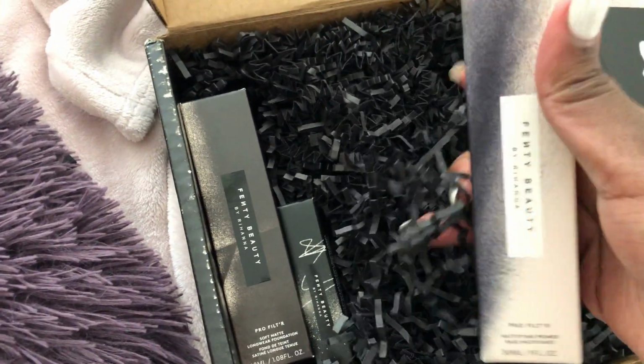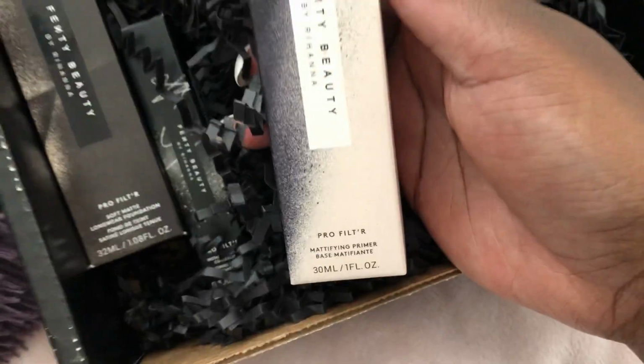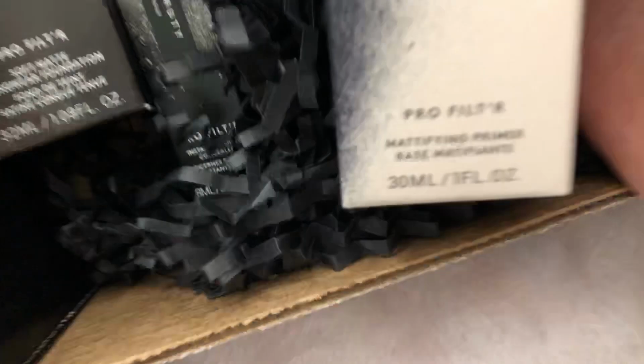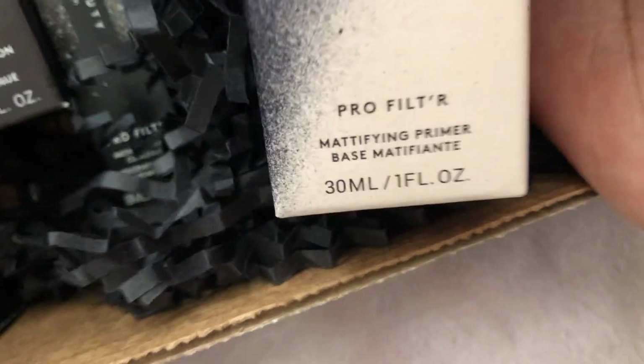I am very excited. It is 104 degrees outside, so this primer better do some things, okay, Fenty? I'm expecting my nose to not become a deep fryer, okay? I've got high hopes. I don't want to be able to fry plantain on my T-zone, okay? So come through, Fenty. Come through.